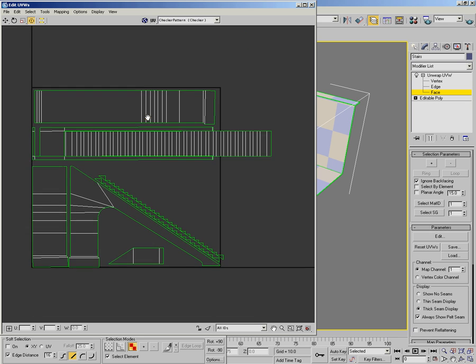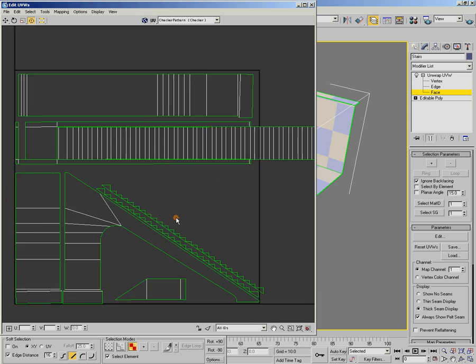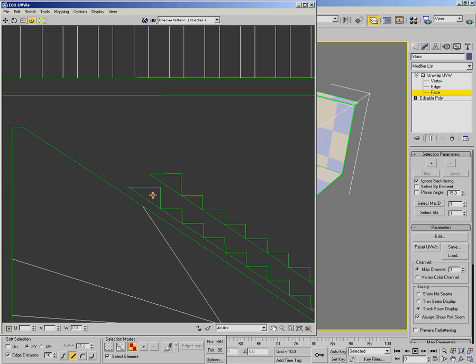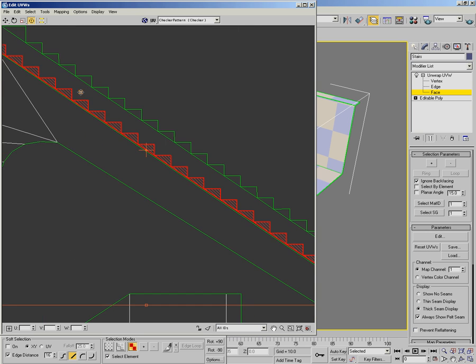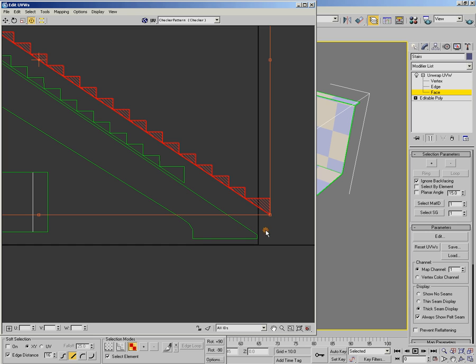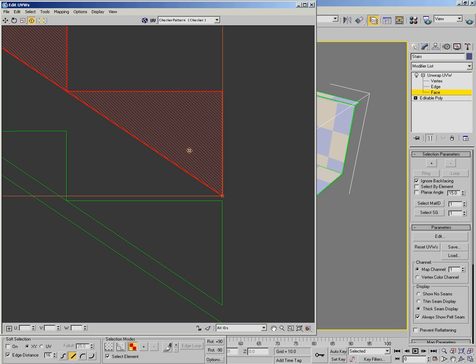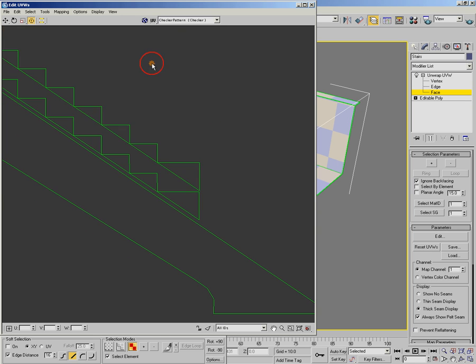That's fine. So what we need to do now is just detach off these faces here, and we need to move up these elements here. So let's just select by element, move this up here slightly, just go down, make sure that it's not overlapping. No, that's cool. Select this element, move this up here. You can just get this to sit on top of here, and that's useful if you want to copy the texture from here to here, so you can very quickly texture both sides.